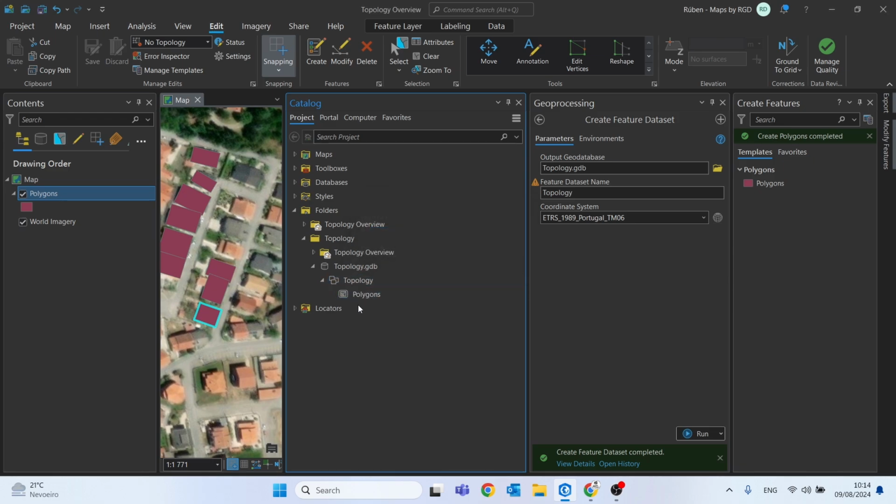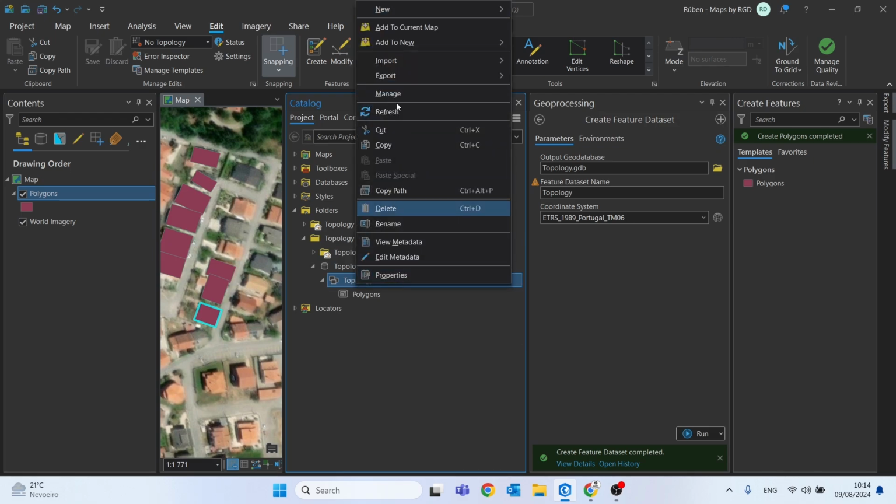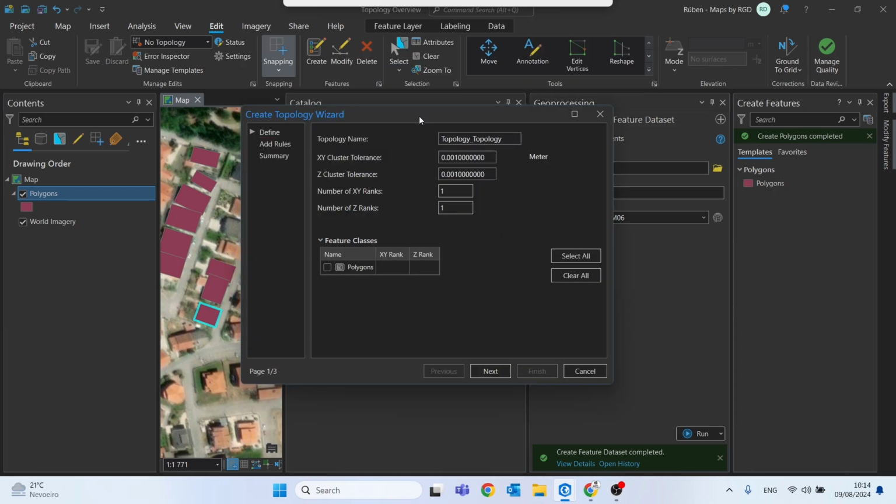Now right clicking on the feature dataset, go once again to New and choose Topology. Right here on Define, we need to define the feature classes we will use on this topology. In this case, we only have the polygons, so let's select the polygons.